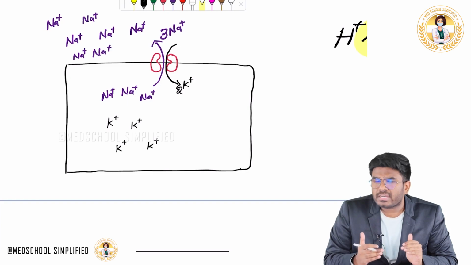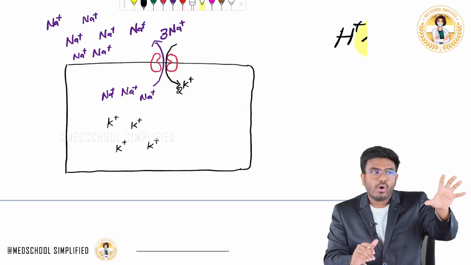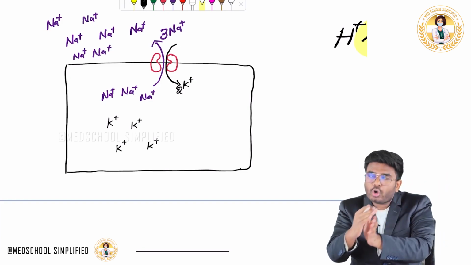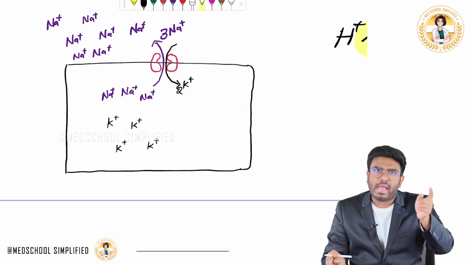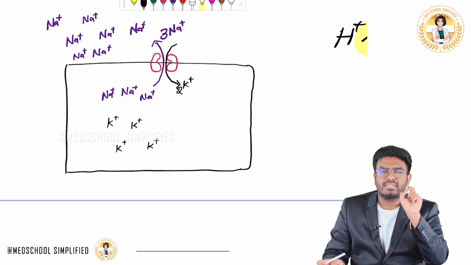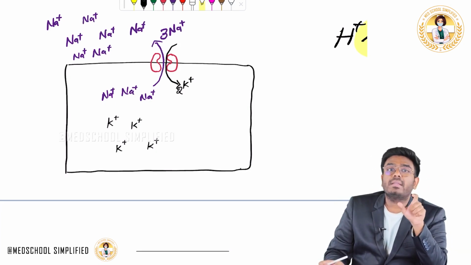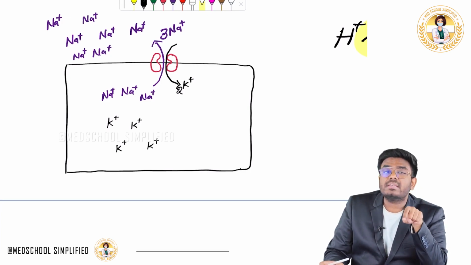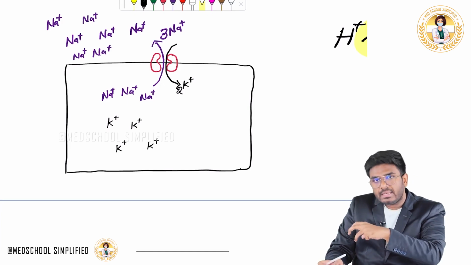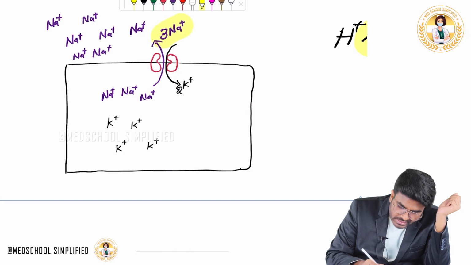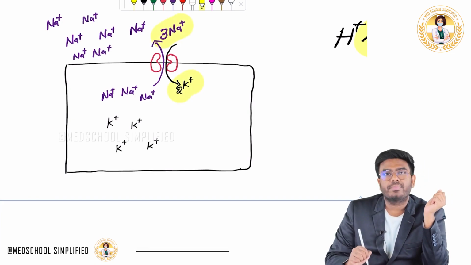What is the normal concentration gradient? Sodium can move from out to in, from high concentration to low concentration. Normally sodium has to move from out to in, but it cannot cross. Why? Because it's a positive charge, and charged things cannot cross the cell membrane. But there is this one transporter, which takes the sodium from the cell and pushes it out of the cell. So 3 sodium are going out of the cell in exchange for 2 potassium.